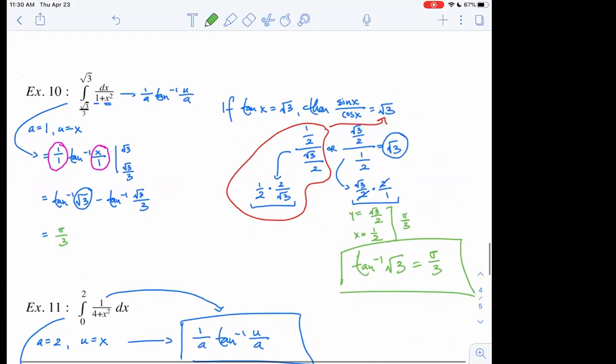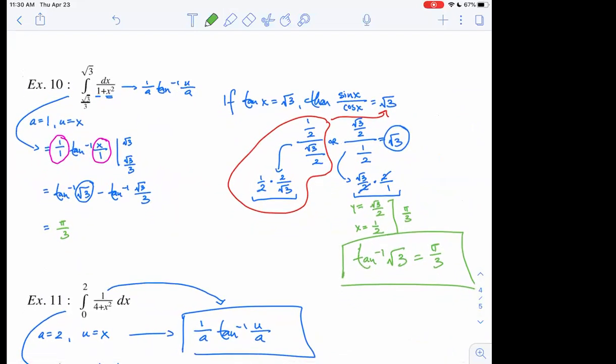Now, if you're thinking that you're going to go beyond Calc 2, this is a nice one to add to your memory bank, okay? There are so many things to add there, but that one might save you a little bit of time from doing this every single time. If Calc 2 is going to be the end of the road for you, then I'll leave it up to you about what you want to memorize and what you don't. But if you're going to move beyond that, I think it becomes useful to know.